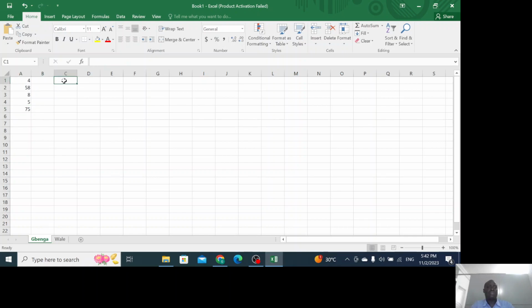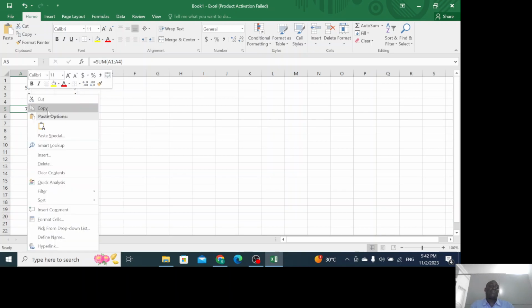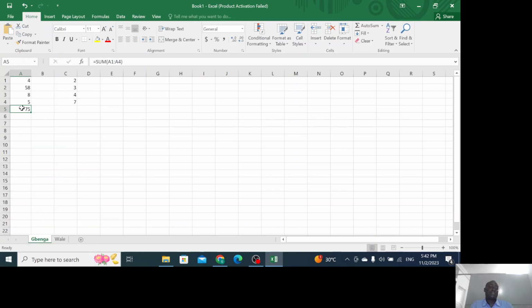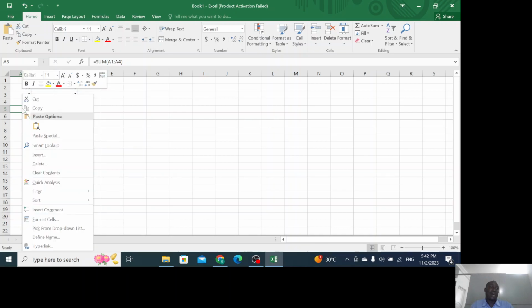The same thing you can do with the subtraction function. Or before doing the subtraction function, I can have another record in the C column that says 1, 2, 3, 4, and 7. And I want to sum up these values also. I can do what is known as copying an Excel formula.